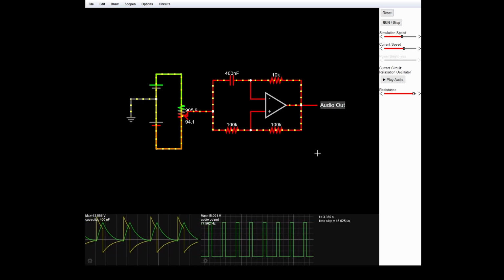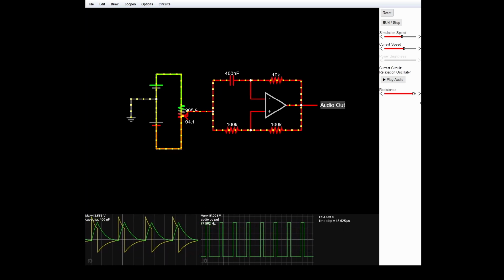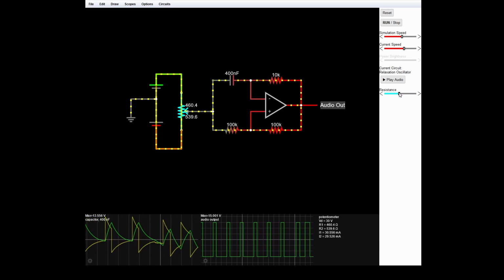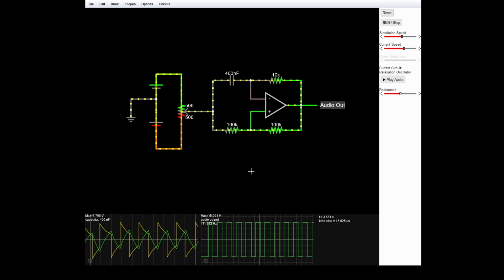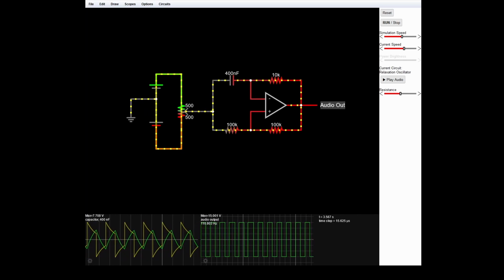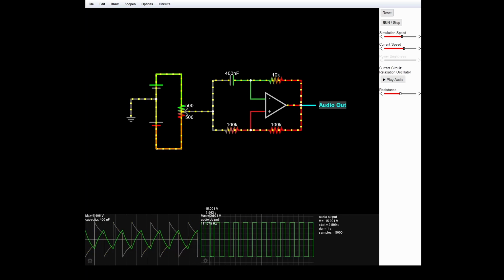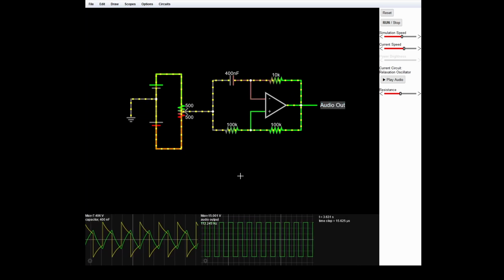So one thing I wanted to do is make a change in the potentiometer. Let's put it back in the middle. I want to get it right smack in the middle this time. There we go, 500 ohms. And let's look at our frequency. Our duty cycle is 50%, 50% high, 50% low. Our frequency is 111 hertz, basically 112 hertz.